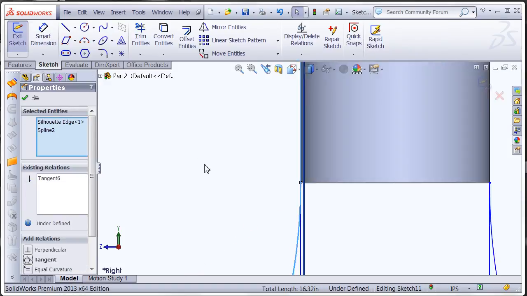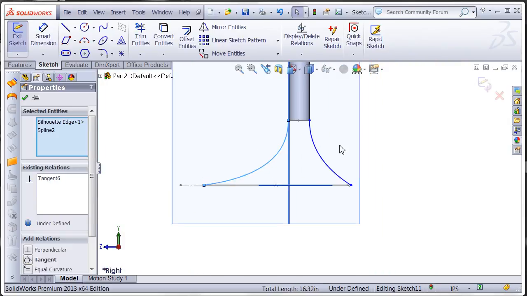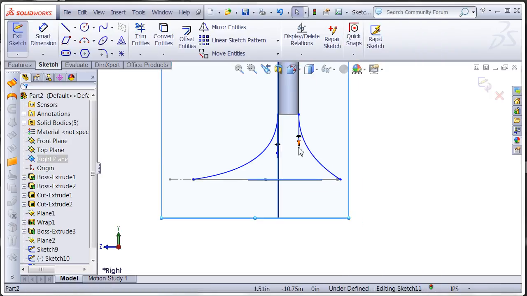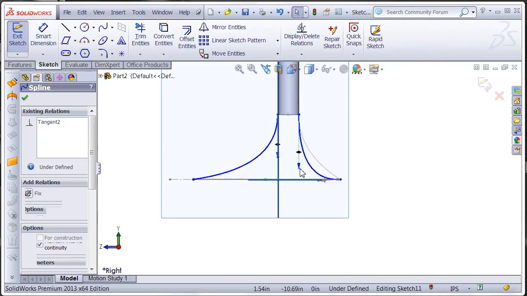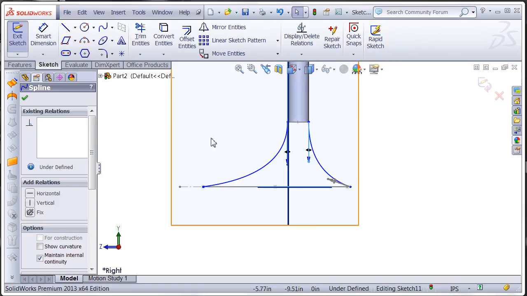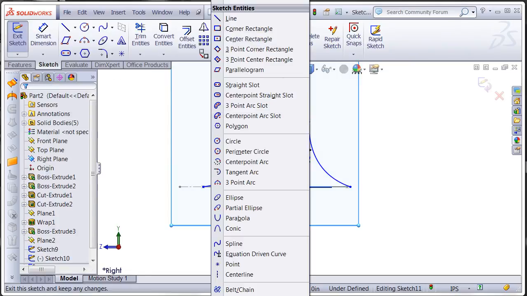Hit tangent. And then you have some nice fluid curvature that's happening there. Now, after that, you can start playing with these arms again and really get the kind of look that you want. So I think that looks pretty good to me. I'm going to go ahead and exit that spline sketch.